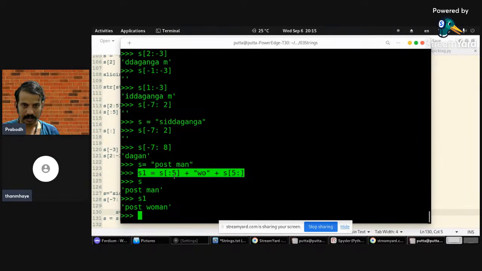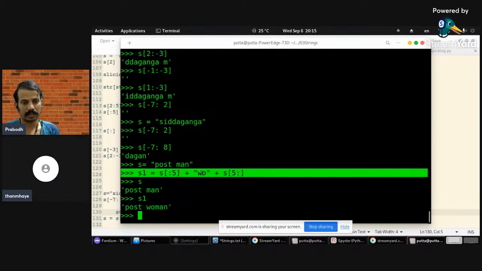Let me see whether you have typed it as S1 is equal to S within square brackets colon 5, then plus within double quotes wo, plus S within square brackets 5 colon.